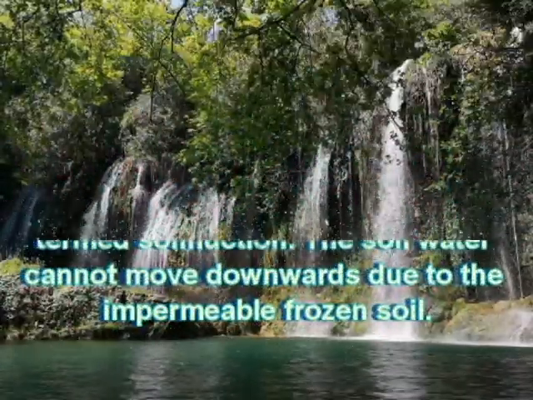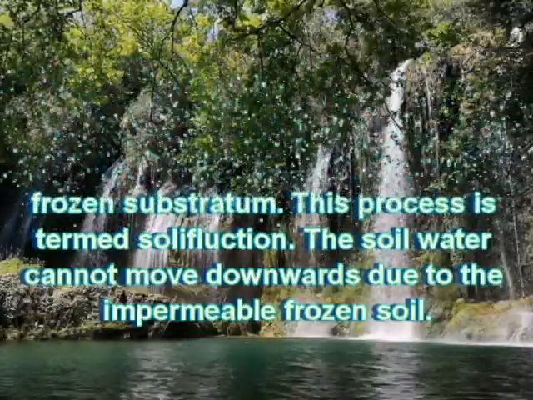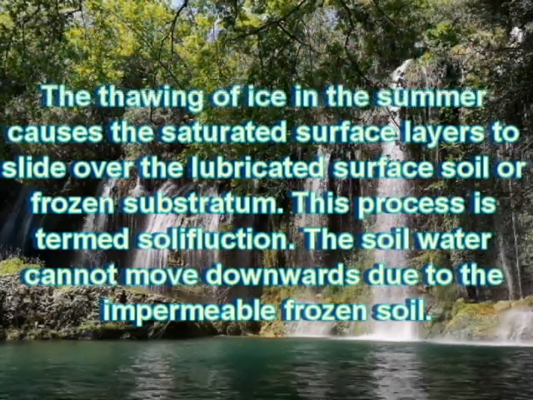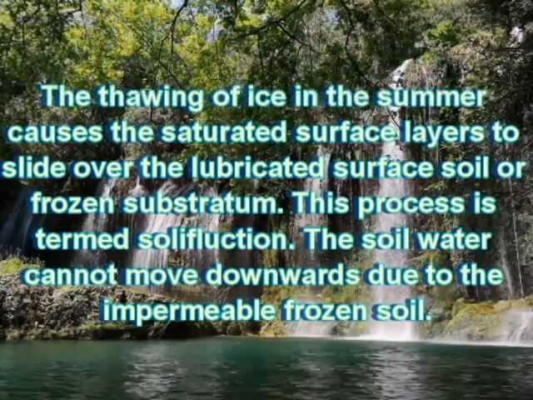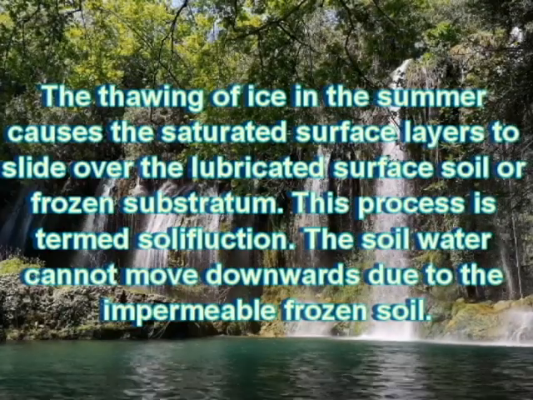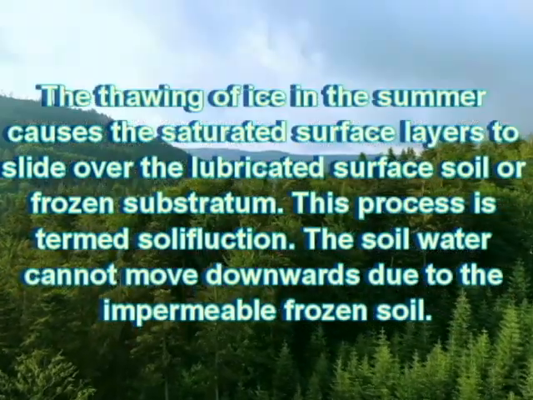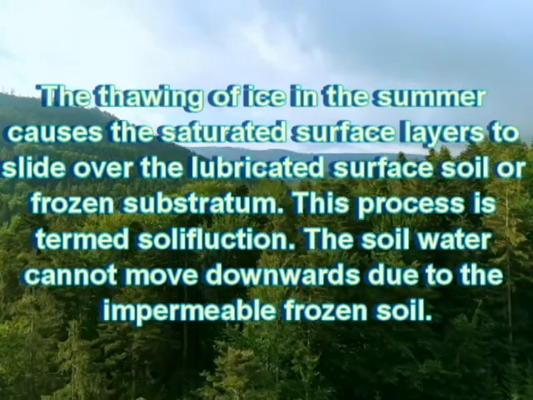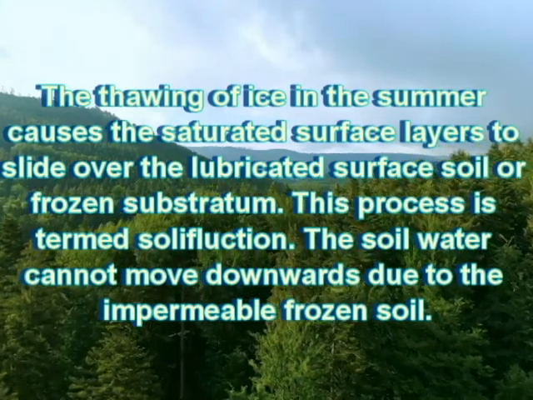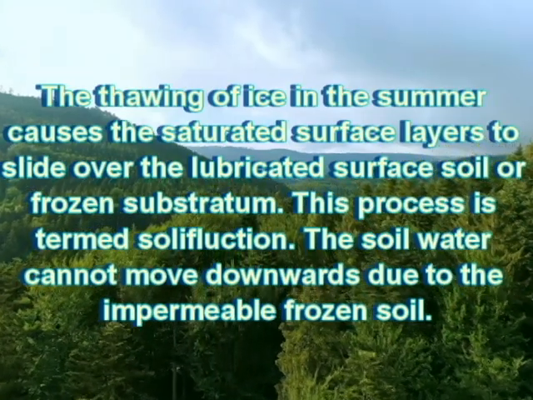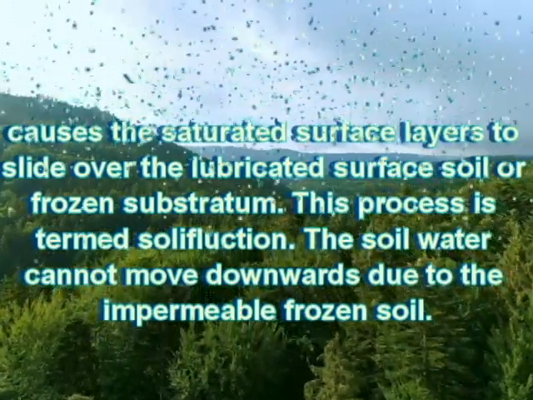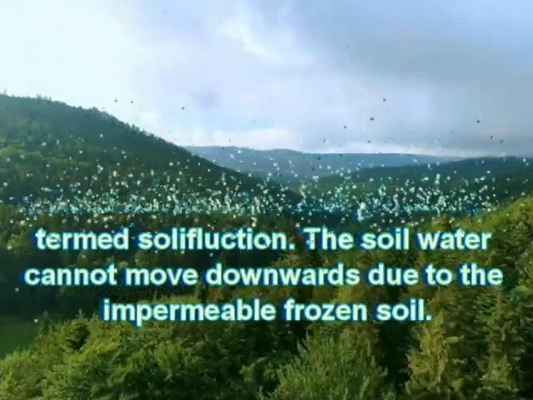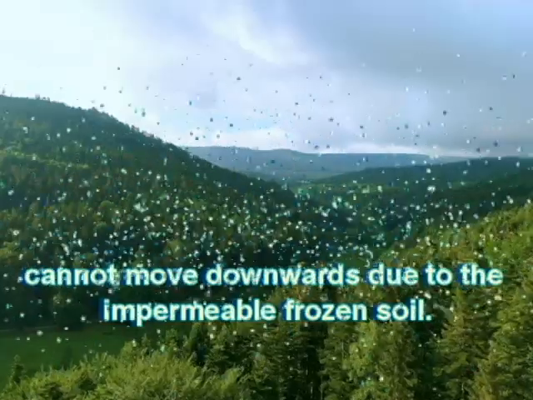The first of the two ways involves water entering the soil within maybe the summer months, and then in the winter months, the water in the soil freezes. Now, when the summer months come around again, the water that is frozen in the soil begins to melt and causes the soil to become saturated. The underlying layer of frozen soil or substratum is impenetrable, so the water cannot go down. This causes the loose saturated soil on top to slide slowly downslope. This is what we also call solifluction.